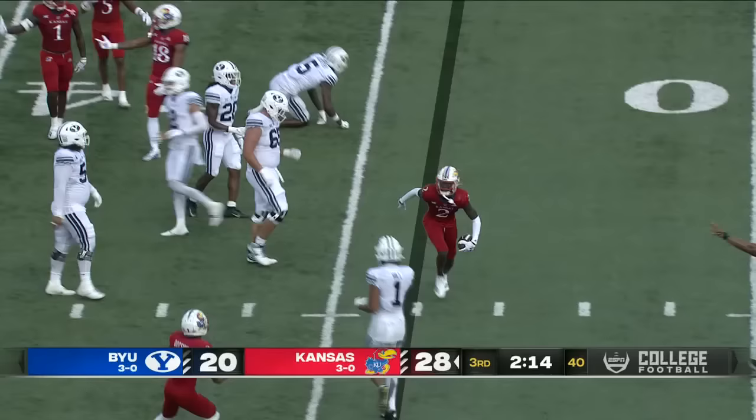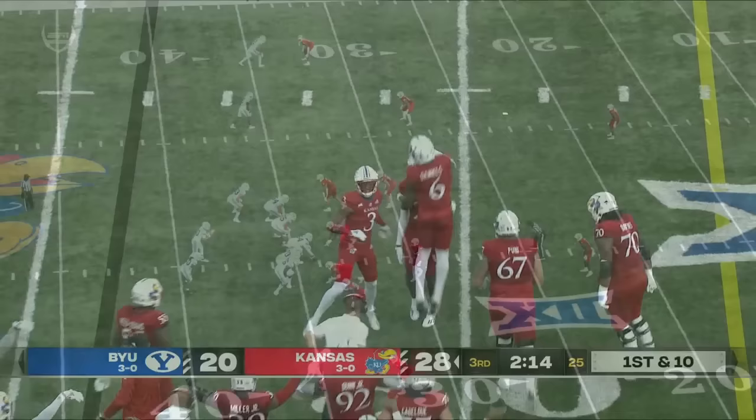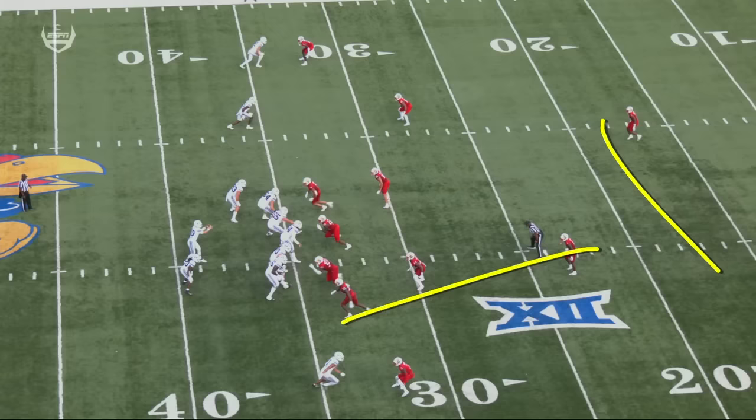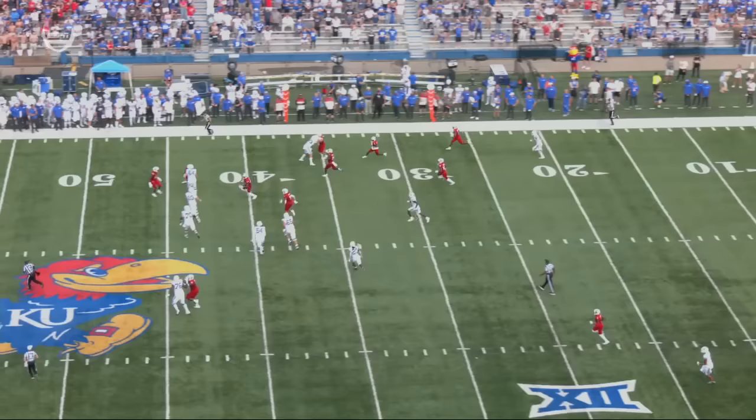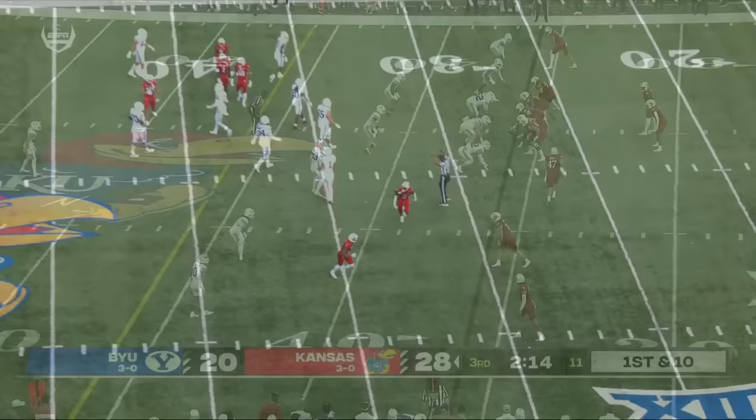You're going to see the two safeties — I thought they were going to go like this, but what they wound up doing was this. They got one-on-one up top. Watch Kobe Bryant play it perfectly: you jam, you sink, you pin the wide receiver to the sideline, the ball's underthrown, and he just makes the easy interception. That's a nice disguise at the snap. He's making big-time plays — he is putting some money on tape today.